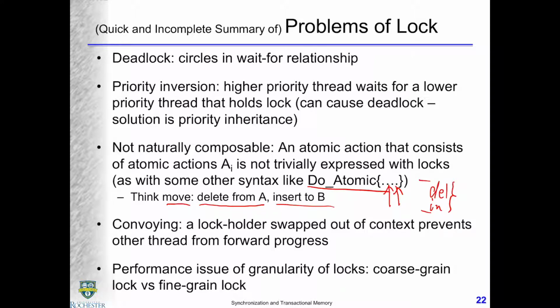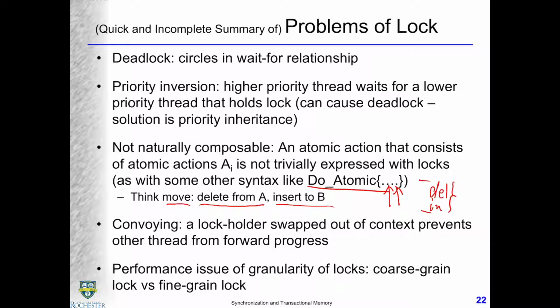Also, how many locks do you have? Okay, there's a very hard problem to decide the ideal granularity of locks. Because on the one hand, you can have one big lock, no matter which critical section in this whole entire program. Anybody who wants a critical section, just grab the lock. So that's easy. I don't have to worry about the exact lock variable. And that's the other thing. I have a critical section. I have 5 different places that I may touch a critical data structure. They have to use the right lock.